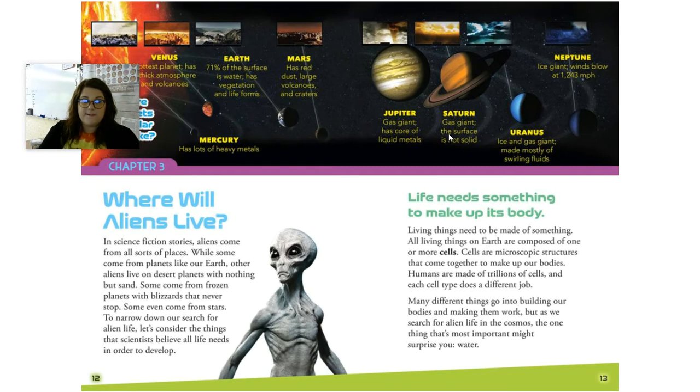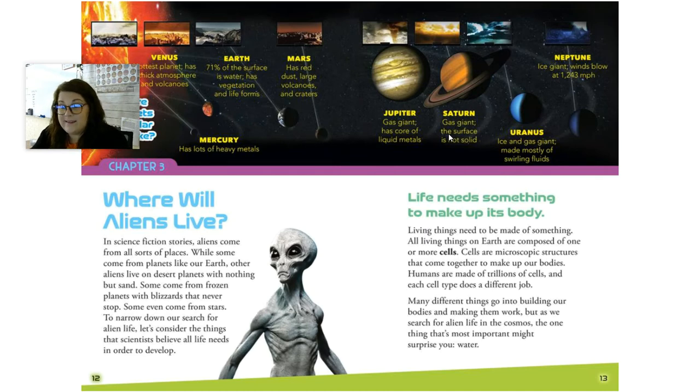So let's pause. Great. Now that you have found where this book is located online, we're going to go ahead and read. You can follow along on the screen. You can follow along in your book, whichever you prefer. But let's take a look at page 12. Now, it's important to note that it's page 12 in the book, not necessarily page 12 in the page search. So flip to page 12 as you'll see on the pages in the book.